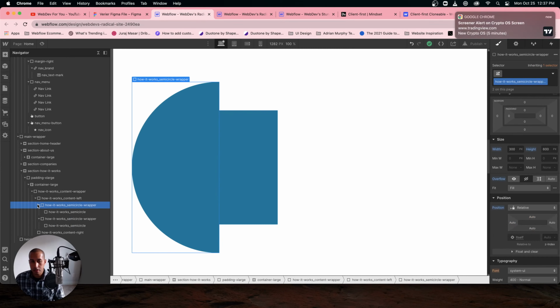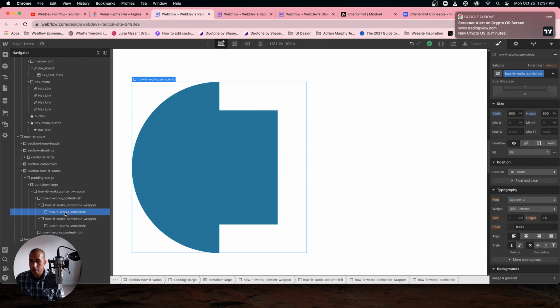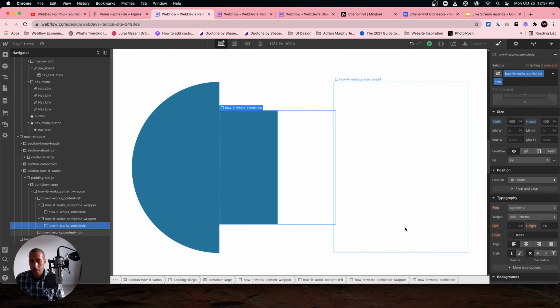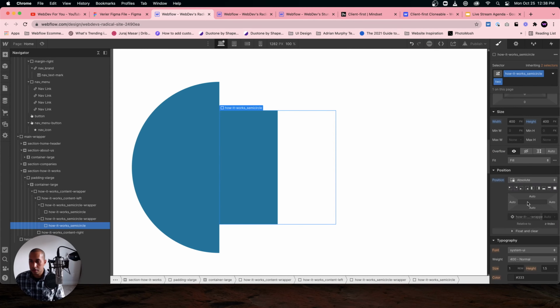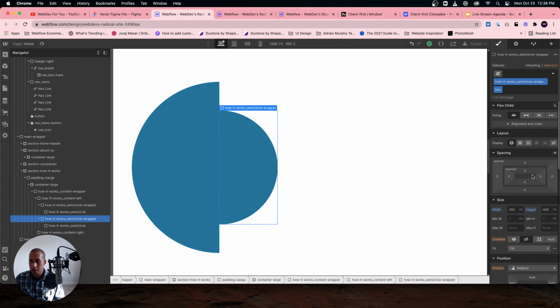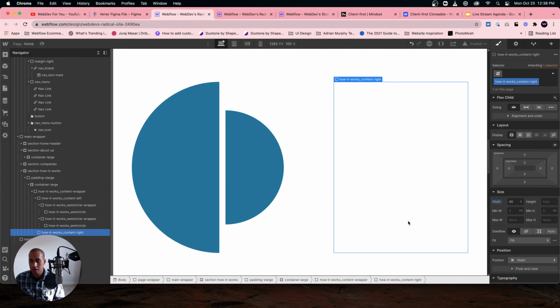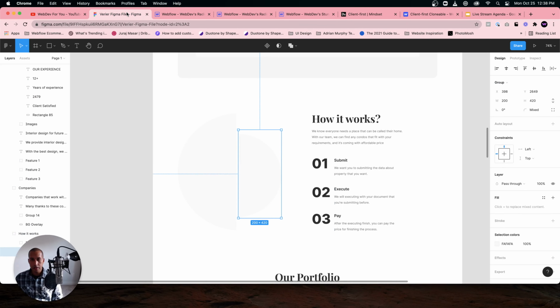This should be, let's see how it works, semicircle, 600 by 600. Yeah, let's see, wrapper, let's do absolute and right. Yeah, okay, cool. And now I can move this wrapper. I can give it some margin from the left. Yeah, about 20 pixels. All right, nice. I kind of like that. This maybe should be a bit bigger.